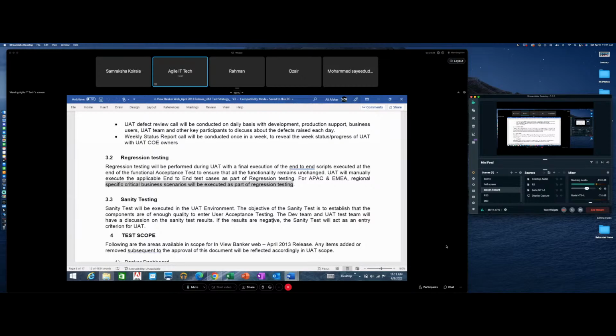So QA can continue doing regression even during the UAT cycle. But remember, when UAT ends, we're going into the deployment stage, right? There is no time to test after UAT, but there is time to test after QA, right?